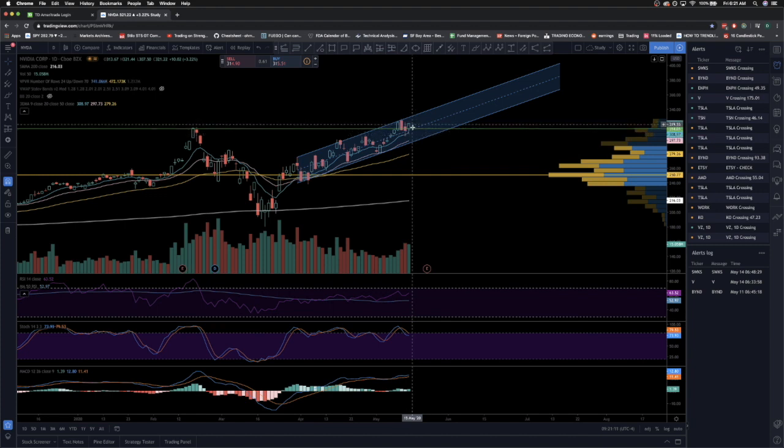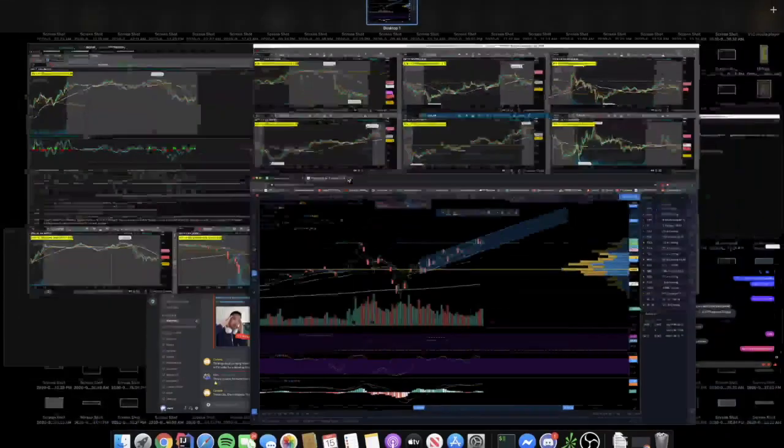So knowing that, we could see as low as 303, maybe 306, don't mind my cat. But at 315, we have room up to 324, that's a $9 move. So at 100 shares, that's $900 if we can capture that properly. And if we can expect a bit of a pullback and then a run up, then we can get even more out of that run. Okay, so let's mark our key levels.